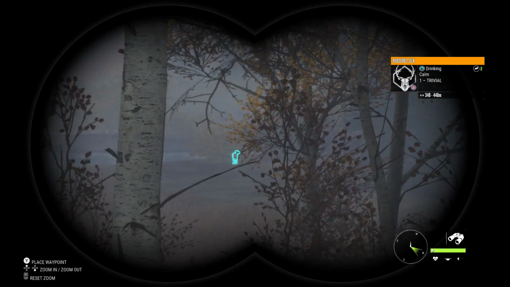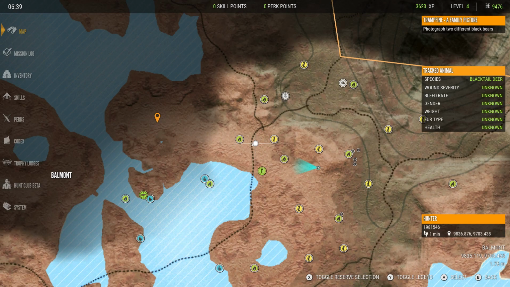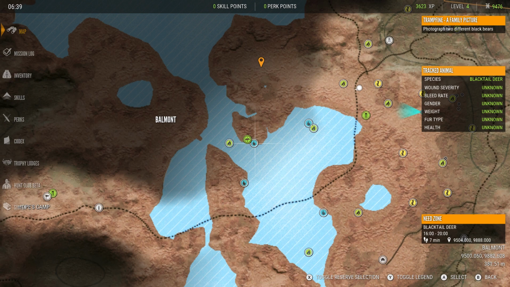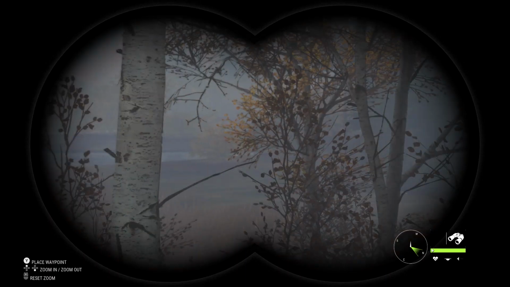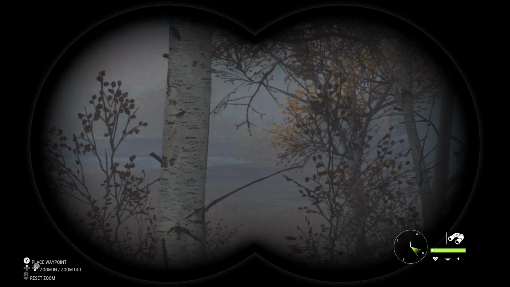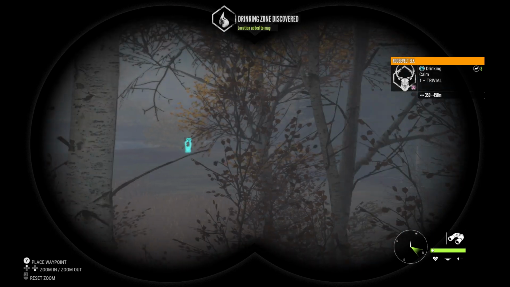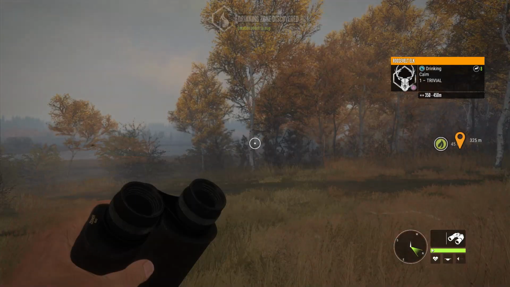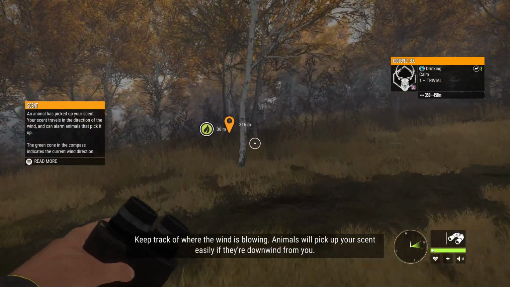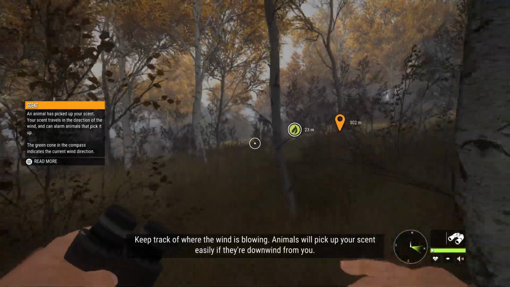It says it's drinking. Why didn't I get... Do I already have the zone? Yes, I do. But that was an elk, I thought. Okay, there it is. Excellent. Keep track of where the wind is blowing. Animals will pick up your scent easily if they're downwind from you.